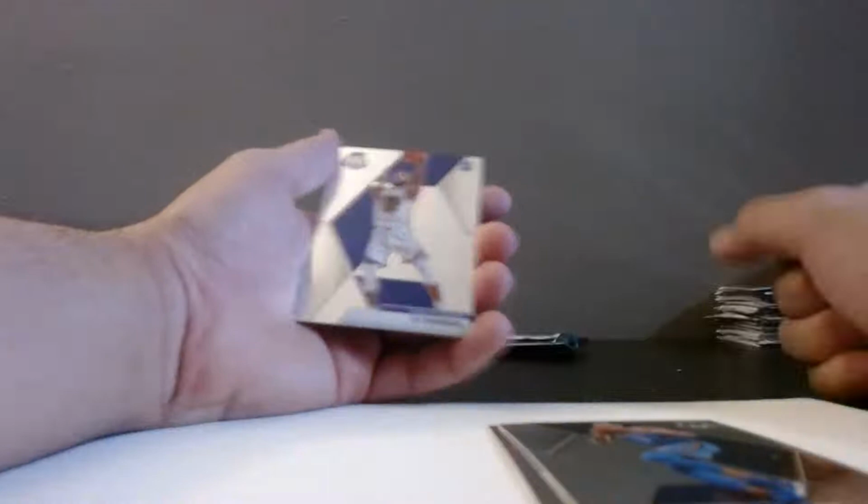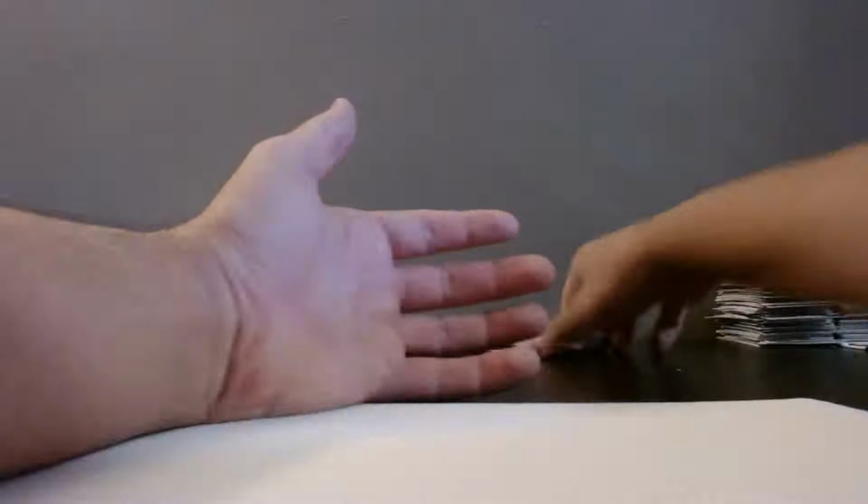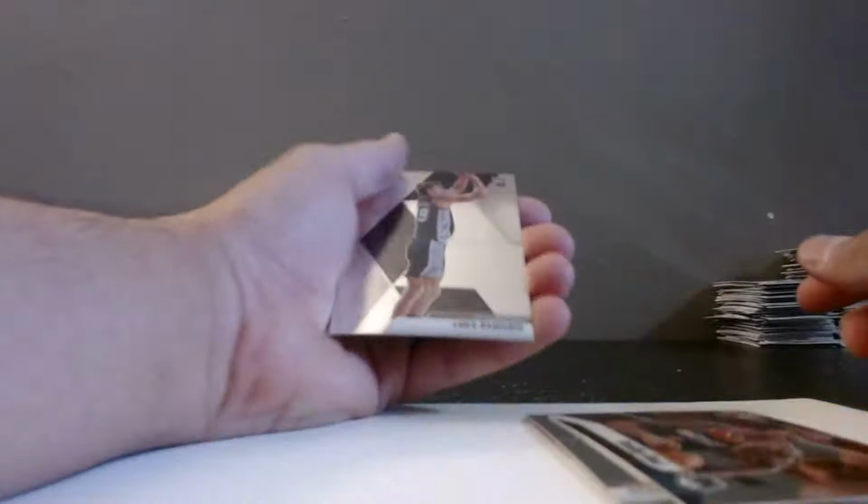Baumann for Golden State. Mason Plumlee, Myles Turner for the Pacers. We got TJ Warren, Green Mosaic. For USA Basketball, Magic Johnson. Zach Collins, DeAndre Ayton. We have a give and go for the Wizards, Bradley Beal, and we have a Luka for the Spurs.